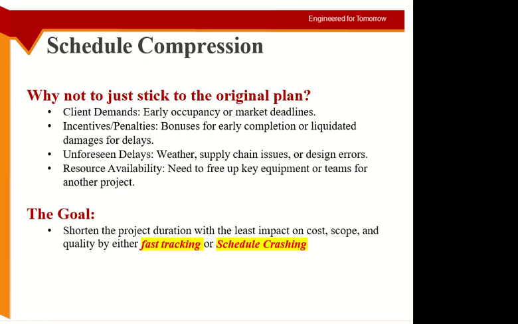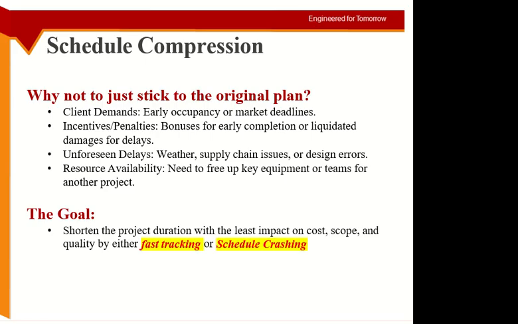Or maybe you are doing a hotel or something, and the client wants you to do it as fast as possible so he can start renting out. Or it could be a production plant. Okay, or it could be a power plant, that the earlier you complete it, the better it is for the client, so that he can start producing the things which the plant is doing.